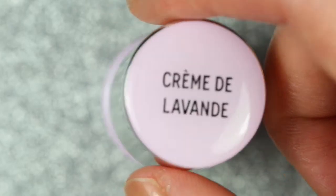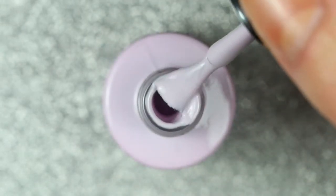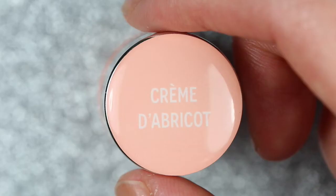And today I'm going to be sharing the swatches of their newest trio, Sweet Provence, which was inspired by the south of France. This trio has 3 gel polishes, 2 of which are brand new shades, so I'm excited to show you those.